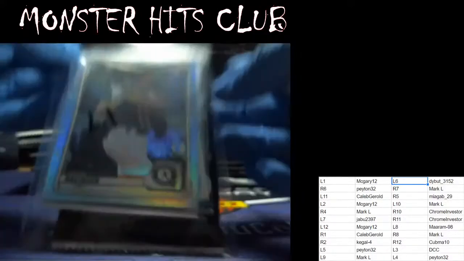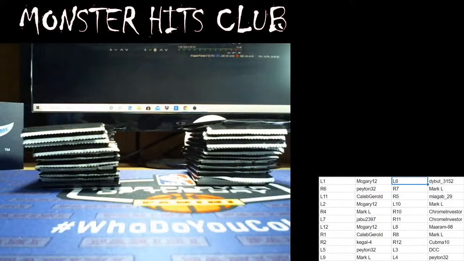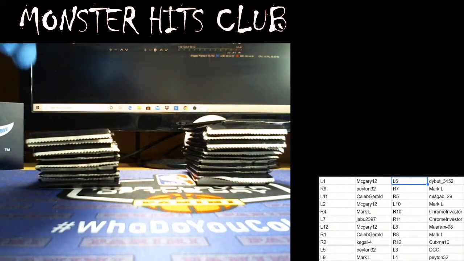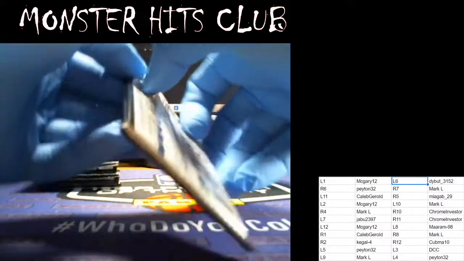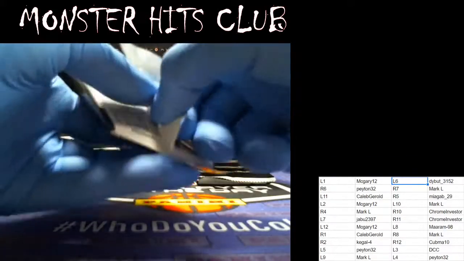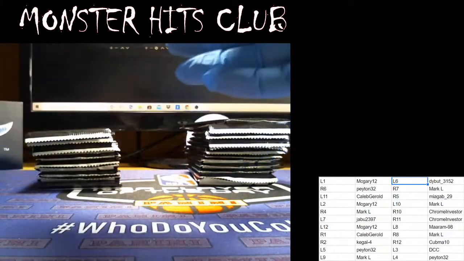L1. All right, who's got L2? McGarry. Look at that. Right? Is that right? Or did I sort it wrong? No, you got it. L2. McGarry on a little run here to start us off. And then DCC's got pack 3 coming up.